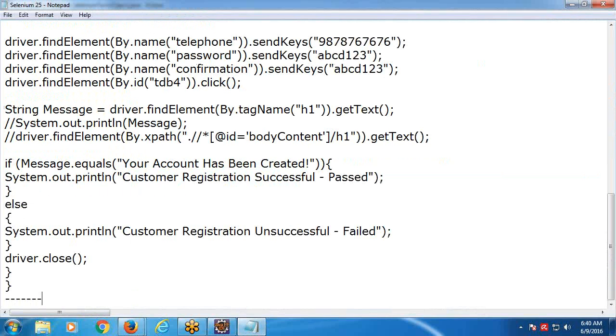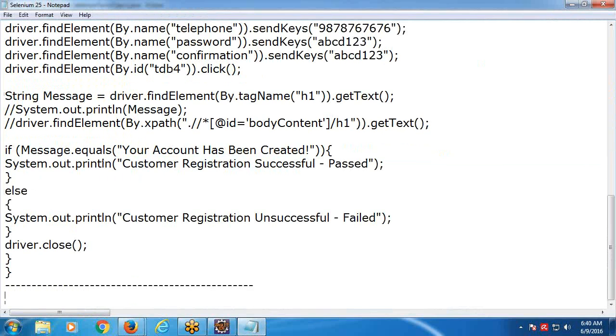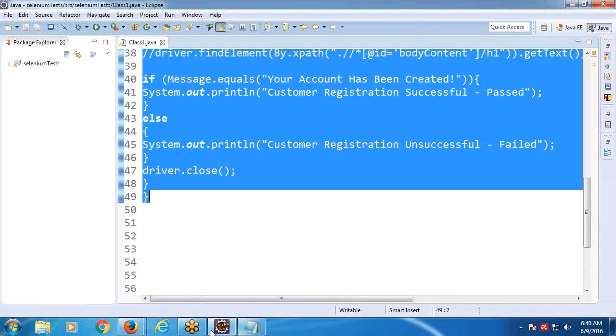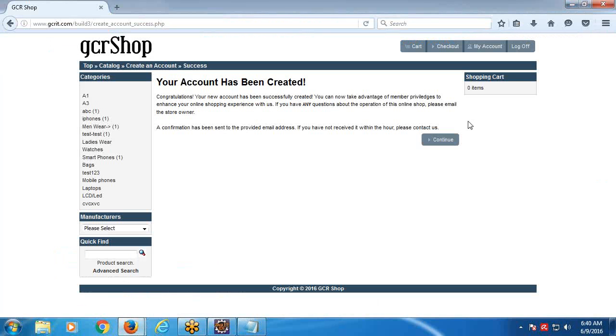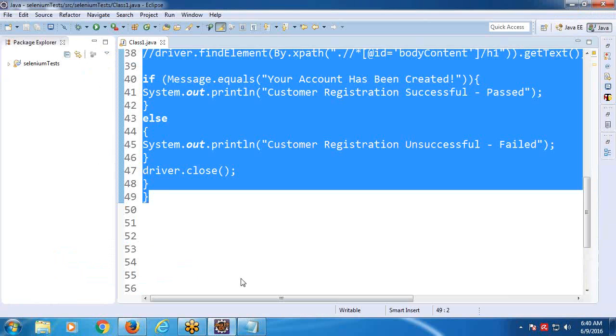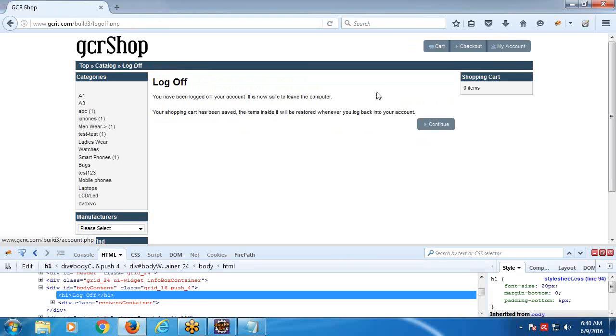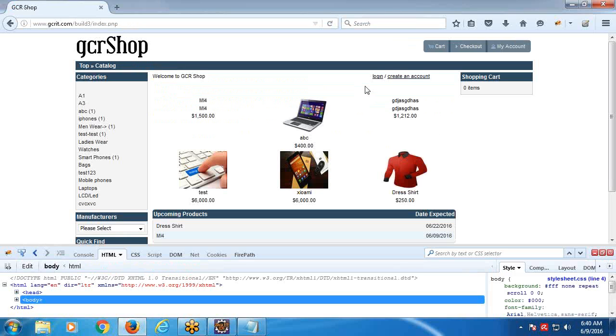See, next test case. Customer login. Observe. Just a minute. Customer login, home page. Here the login link is there.